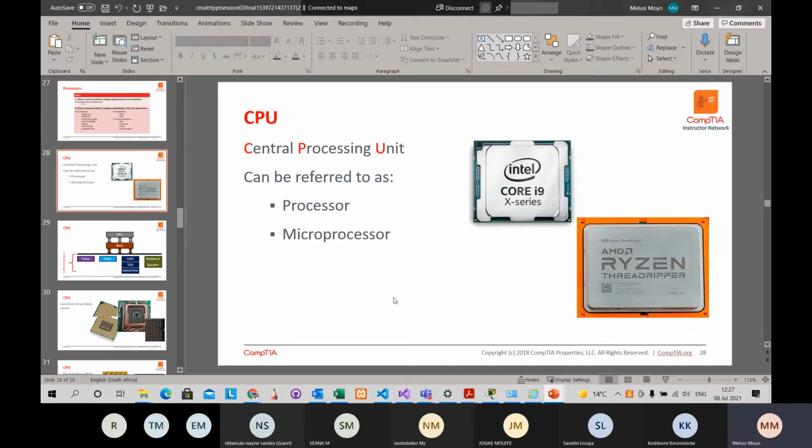And an Intel Celeron won't do for that type of job, right? So you have to go for the CPU that has higher capacity or higher processing power so that it can meet the requirements or the needs of this user, right? So these are the things that you have to keep in mind when you're building a PC.